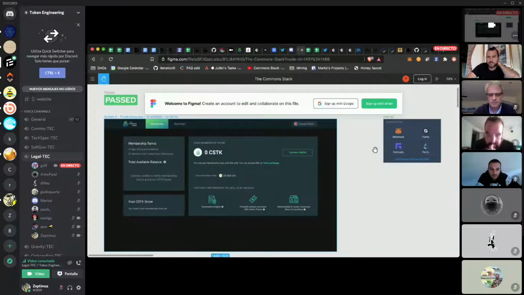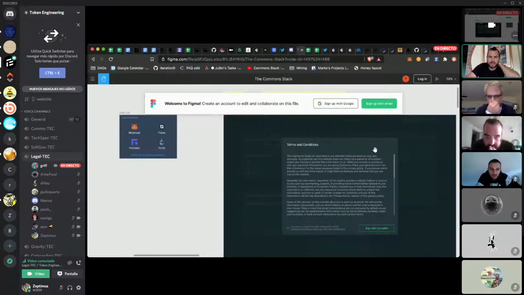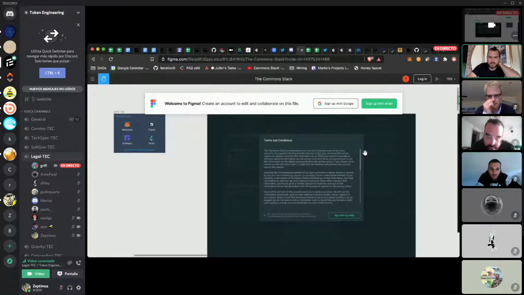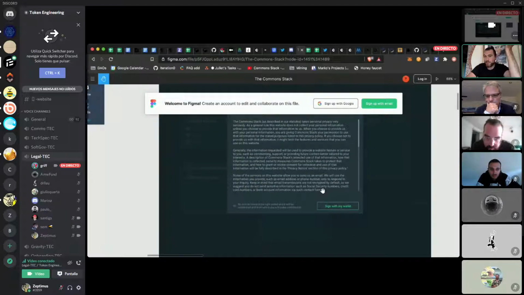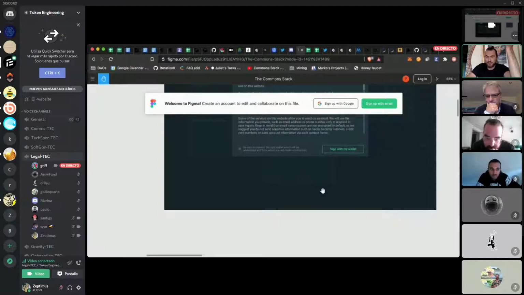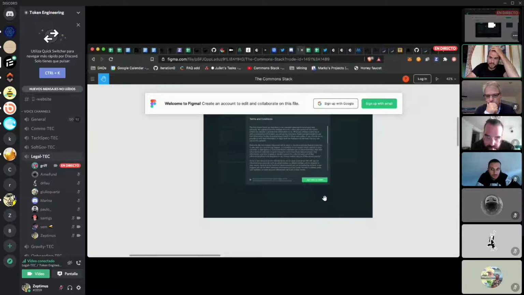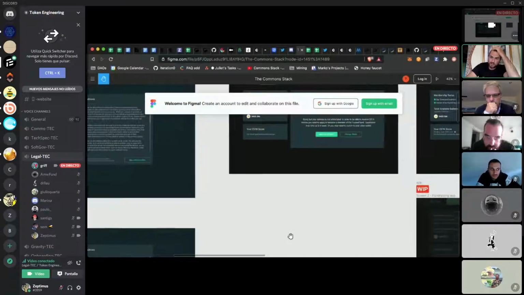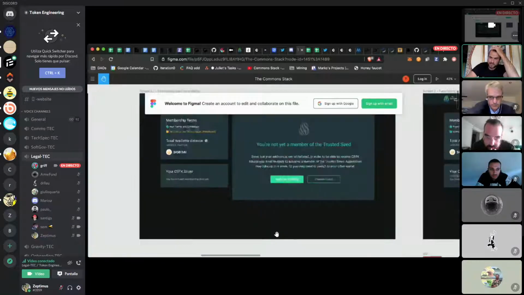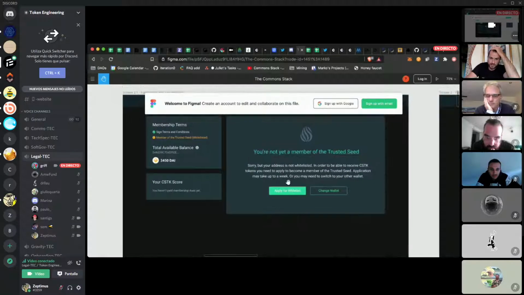They will connect their wallet, and they will see terms and conditions that are now verified by RAF, by the way. So that's super cool. And so they'll actually use their wallet to sign the terms and conditions. And then we'll save that information that their address signed our terms and conditions.